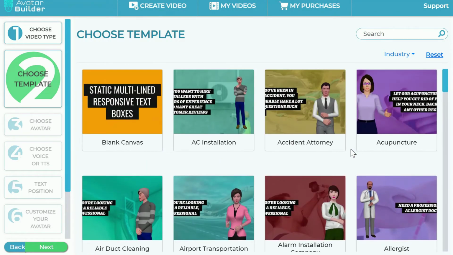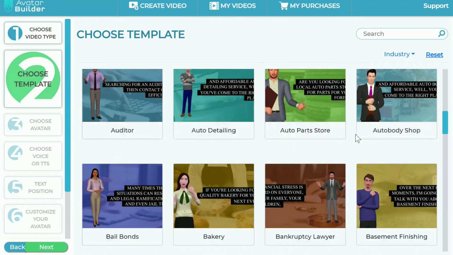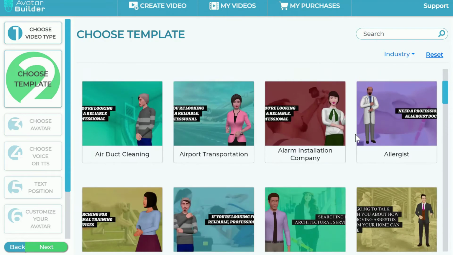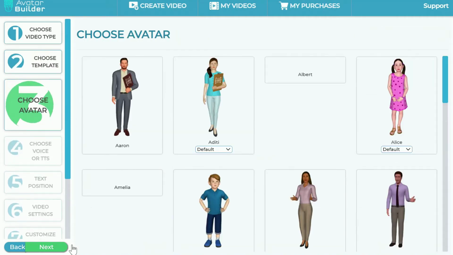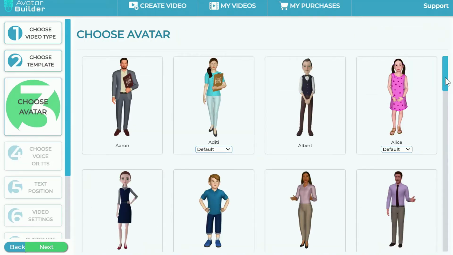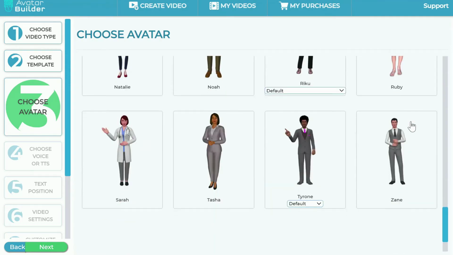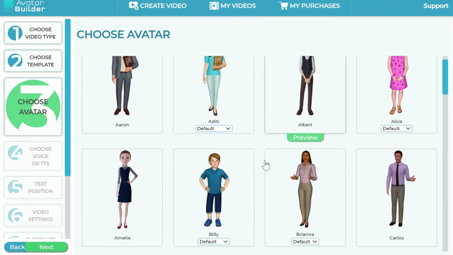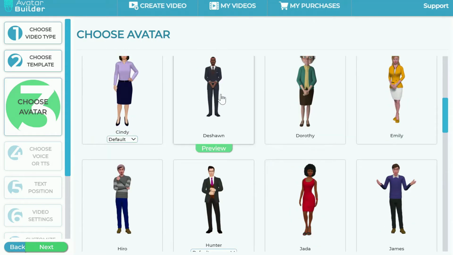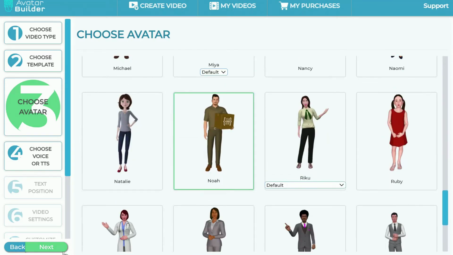So let's, for example, say we wanted to pick one of these ready-made templates right here. Well, let's do that right away. So we could choose, let's say this one, okay? And click next, and then you can choose one of our 3D avatars that's built in. We have a ton of them right here, as you can see. You can pick any one of them. I mean, it's up to you what you decide to pick. So let's hypothetically say I wanted to pick one of these avatars here, or any one of them for that matter. So let's say, let me pick this one, Noah.